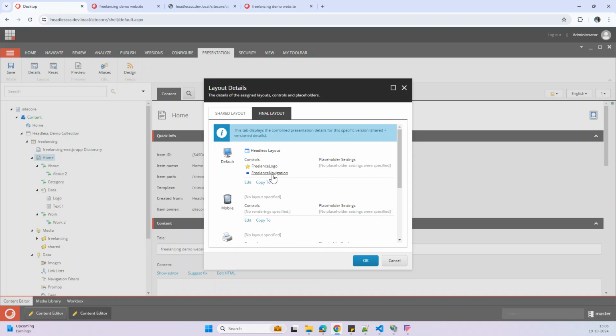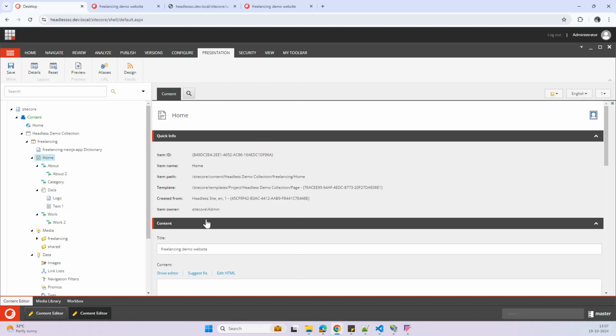So first my user lands on this home page, and then my Sitecore system reads all the components, and first it goes to this freelance component. First it checks whether it's a view rendering or a controller rendering. If it's a view rendering, it renders the view file. If it's a controller rendering, first it runs the logic, and then it renders our HTML.